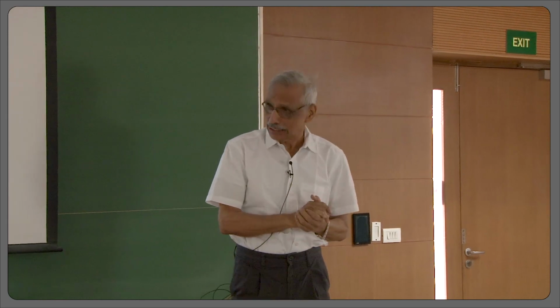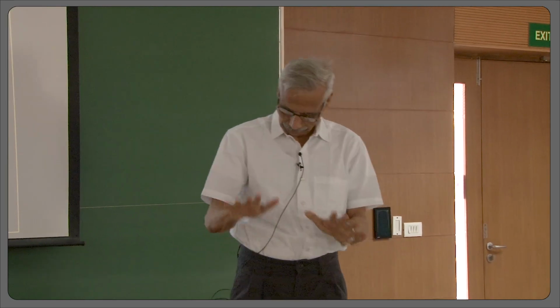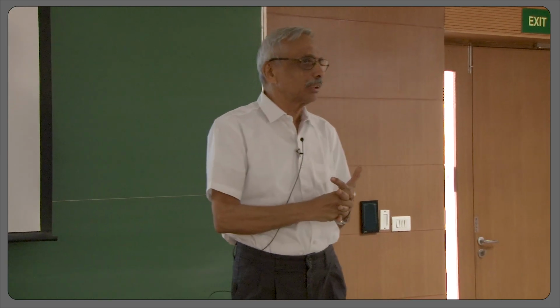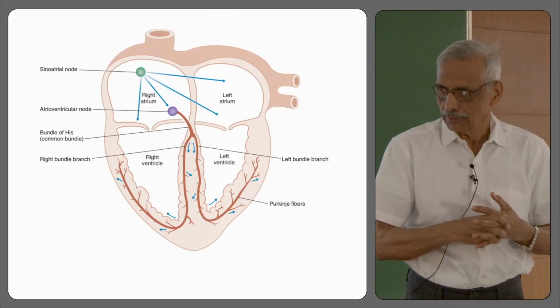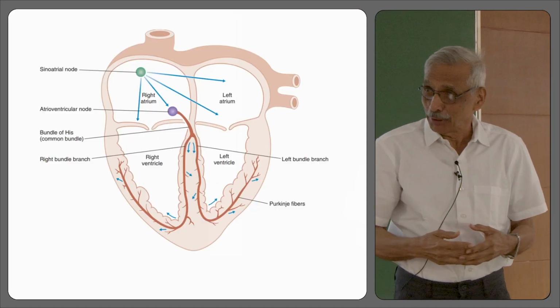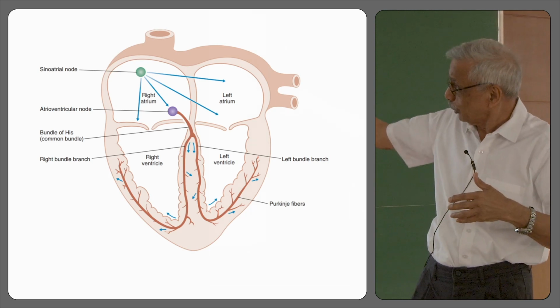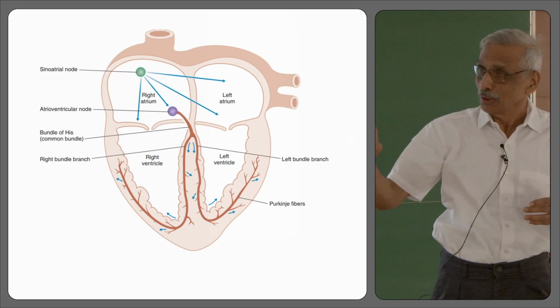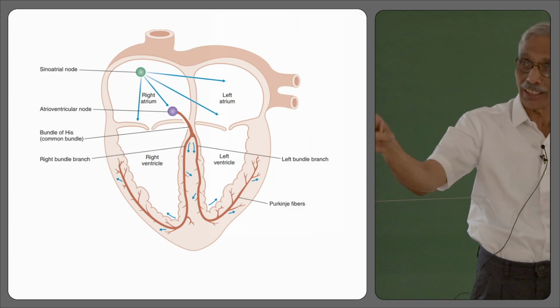As the animals grow in size, the rate at which the heart beats goes down. So the elephant heart beats about 30 to 35 beats per minute, because the heart is really large, and with every beat the blood has to go. Actually, for the blood to go through these chambers is not very difficult. What is really difficult is for the circulation of the blood to happen in the coronary veins and arteries.